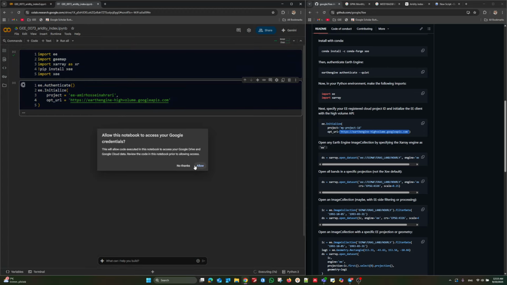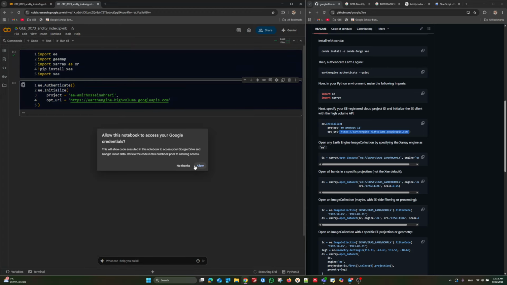Before further analysis, we need to set the region of interest. Create a variable from the GEE map, a variable called the map function with the satellite base map, just like that. Let's run the map again. Now we have a user interface, including drawing tools to select the region of interest.